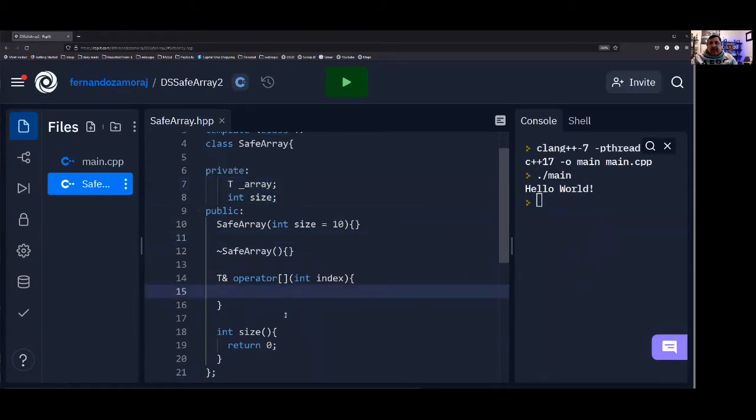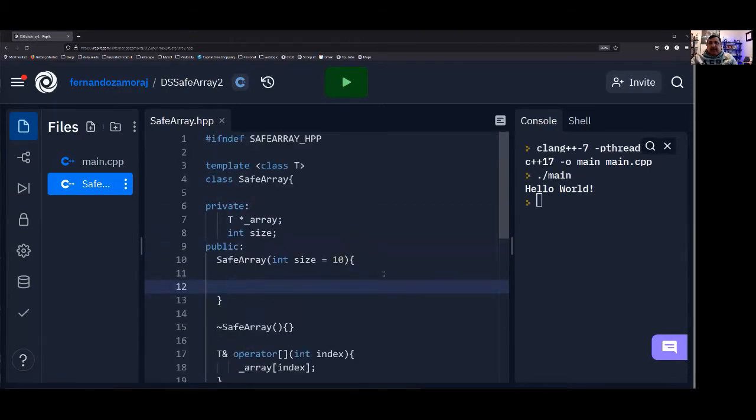And in this case, let's just go ahead and return the array, and we'll return whatever index. We'll come back and fix this. This is not going to work right off the bat. So we have that. The array should be a dynamic array, so let's go ahead and make that a dynamic array.